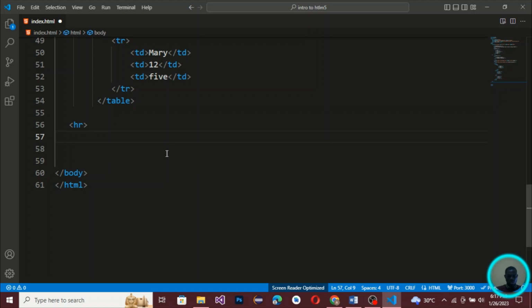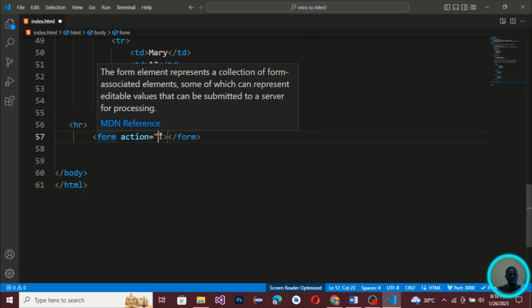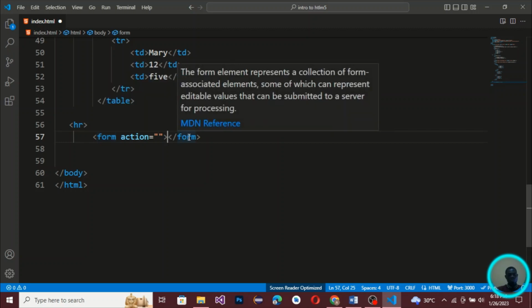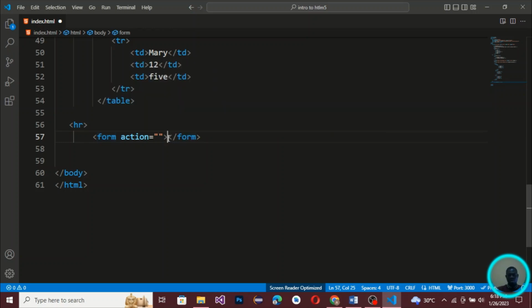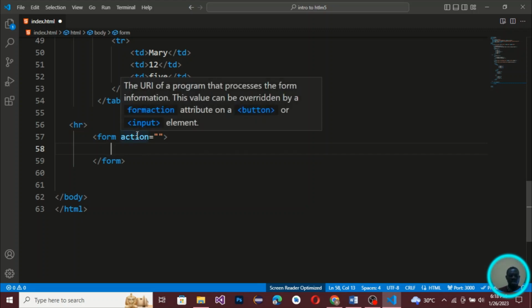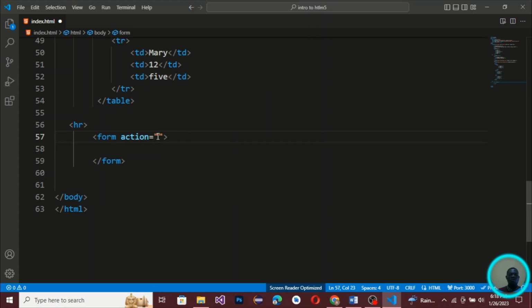To add the contact form, we use the form tag. There's a tag called form. The action for now, let's leave that one. The form tag has an opening tag and a closing tag. And whatever you type in between will appear as a form. The action is when you want to link it with a database.